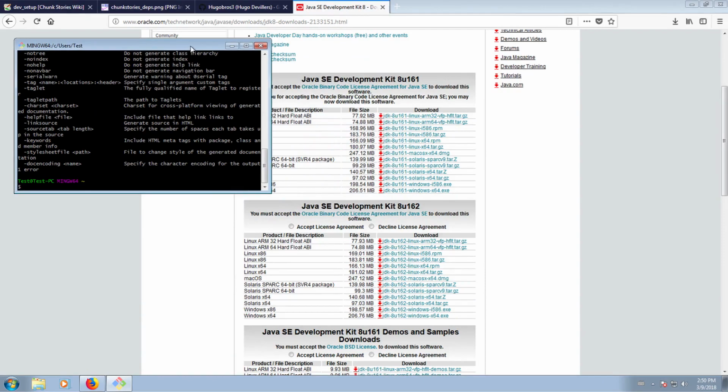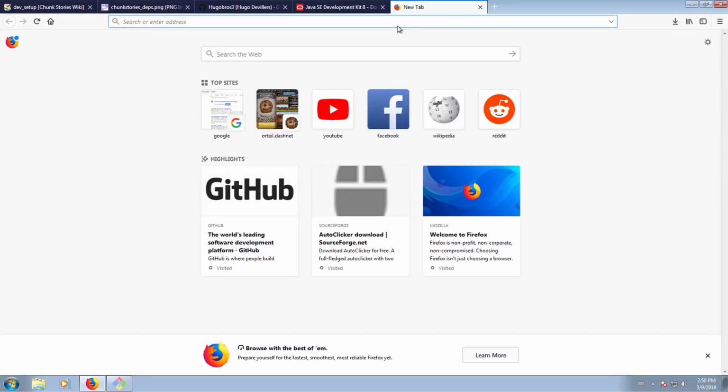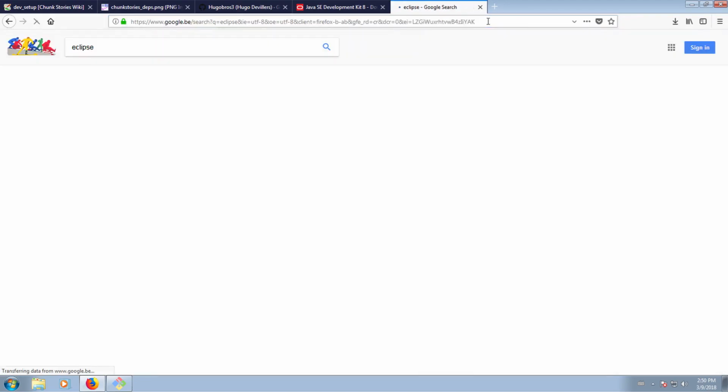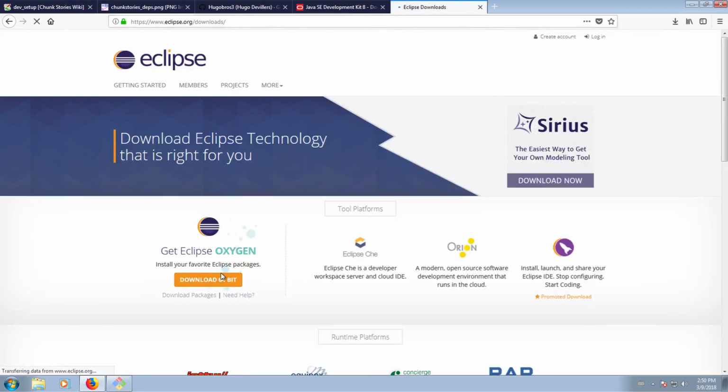Next, I'm going to download Eclipse. I'm going to reuse this bit of the video in the modding video, I think, because installing Eclipse is not rocket science, and I don't want to record it twice. I already recorded it once, and my recording messed up, so I'll do it once more. To grab Eclipse, type it in Google and download it.